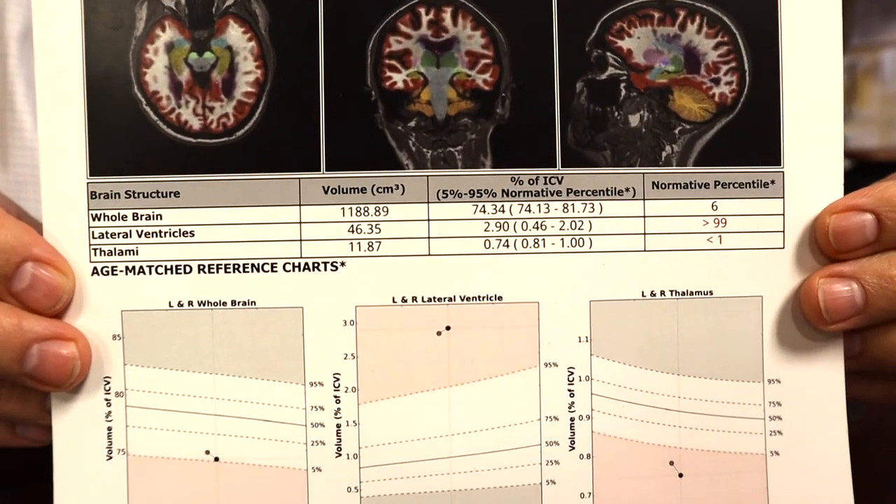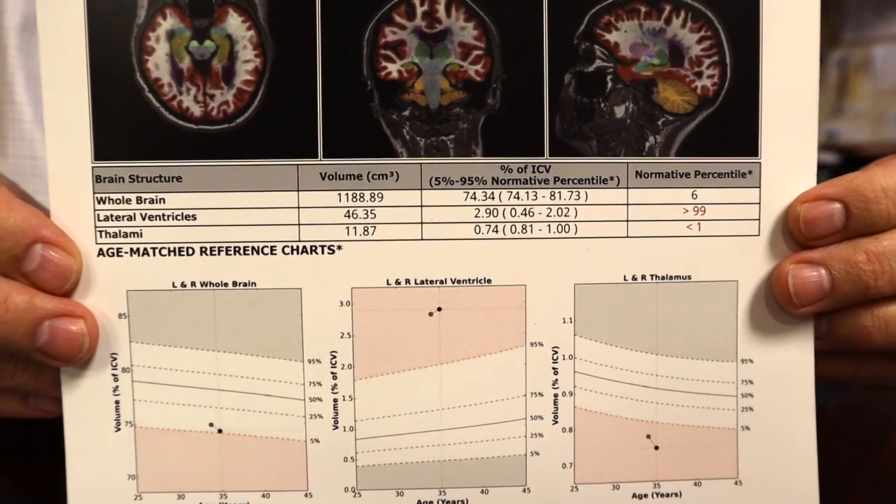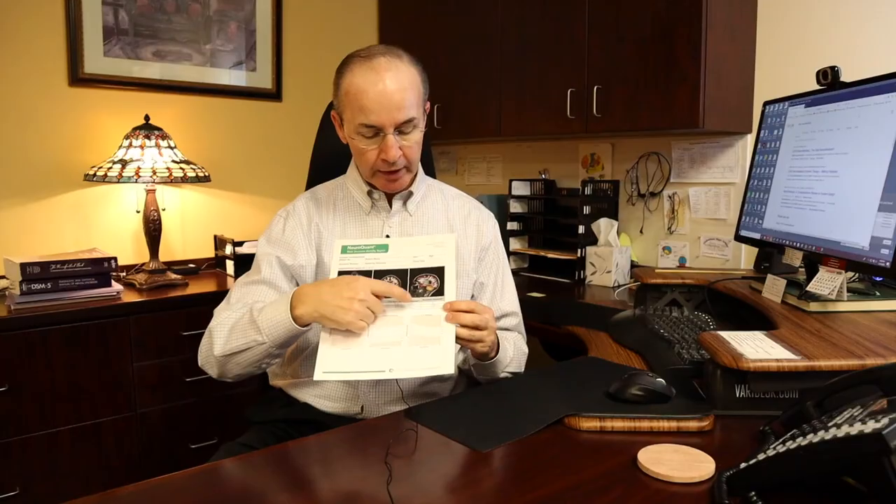We also do MRI brain volume measurement, which is an important part of what we do. We use software called NeuroQuant, which is FDA cleared software for measuring MRI brain volume. Our clinical coordinator, John Sebaugh, will help you get the brain MRI at an MRI center near you. He'll do the frontline work on the MRI brain volume measurement, and part of that will create a report that looks like this — with your MRI brain volume images where NeuroQuant has identified brain subregions and colored them, the name of the subregions, the volume, and then the volume compared to a normal control group, which tells you if the brain volume regions are abnormally big, abnormally small, or normal volume.